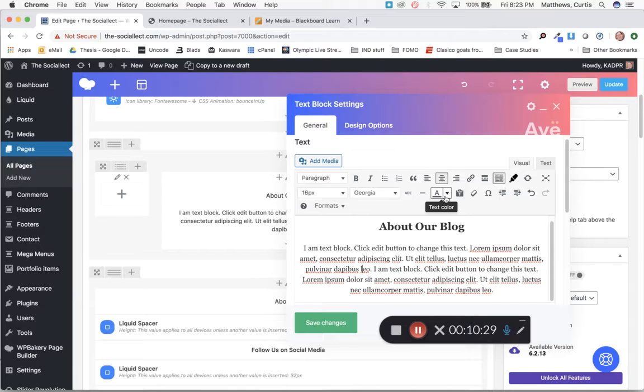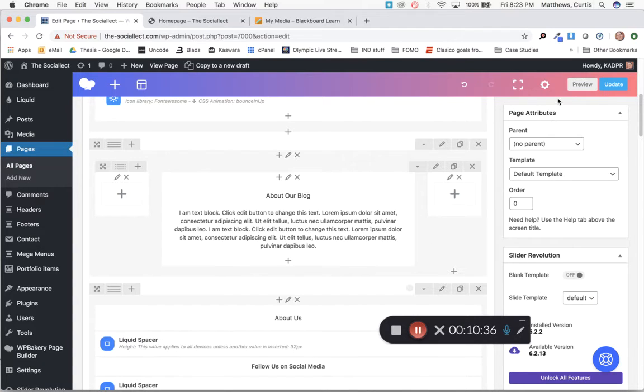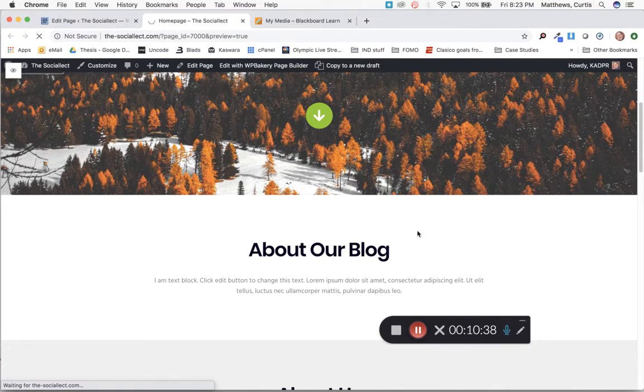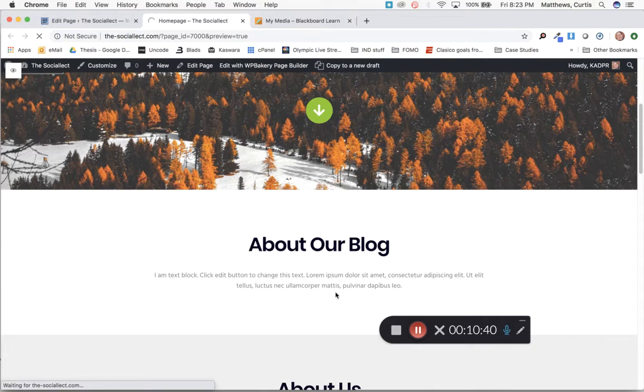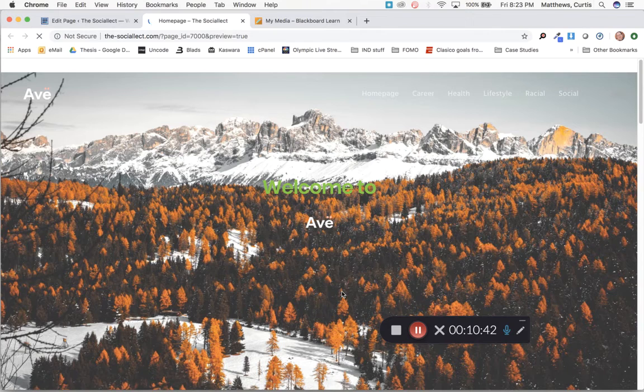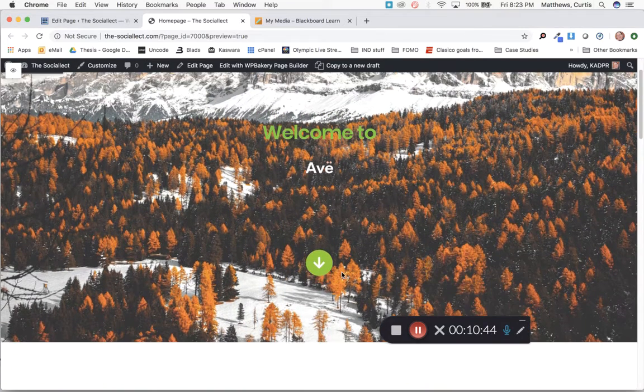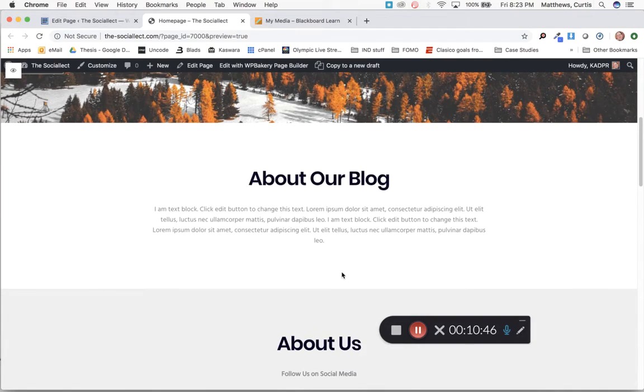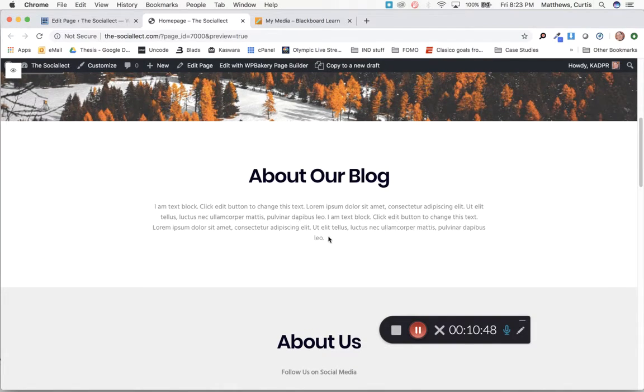Probably don't assign a new color to it. We just want it to be nice and dark on that white background. And when you're done, hit Save Changes. One more time, hit Preview. We should be able to tell that this, instead of being just like a line and a half wide, will get longer as soon as we've redrawn this. There we go. So now it's 3 lines and a little teeny bit. And at that point, we are good to go.